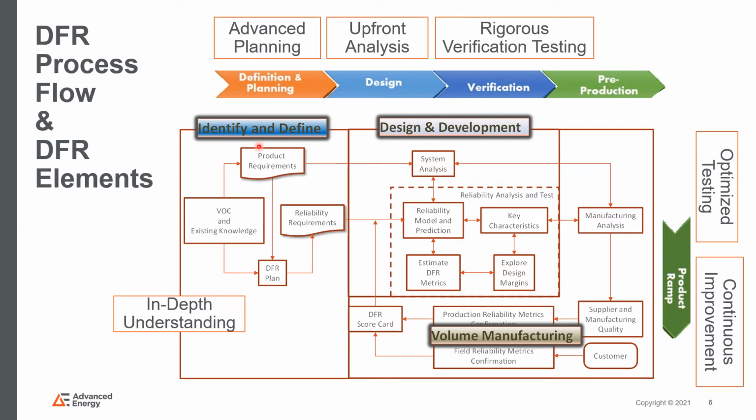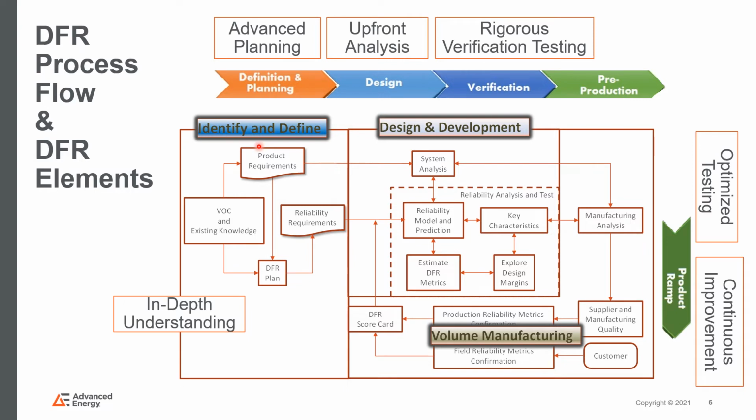As we start to get hardware, then we want to explore the design margins. We start to do the testing. We have a good idea of what potentially are the weak spots or what we're looking for. What are the operating points we want to operate? What conditions we want to test it at? So we start to look at those design margins. We use both the analysis activities and the testing activities to estimate where we are compared to our DfR metrics.